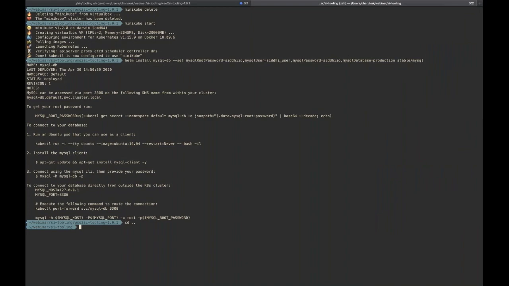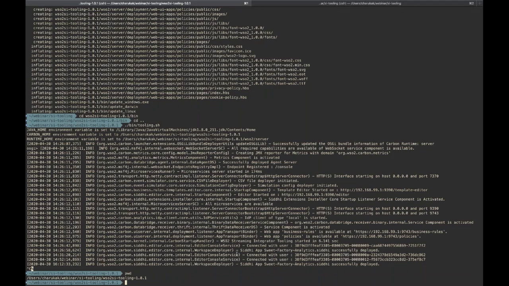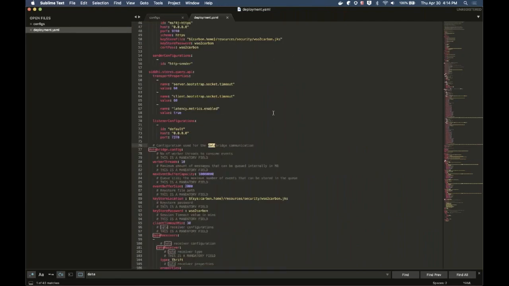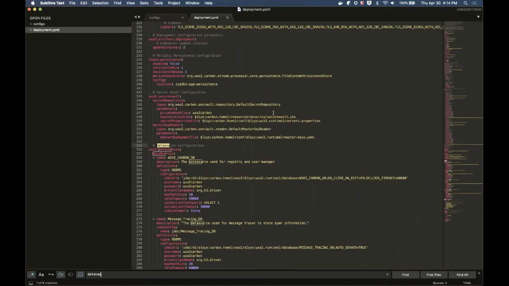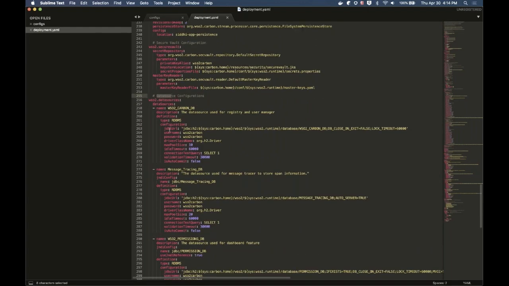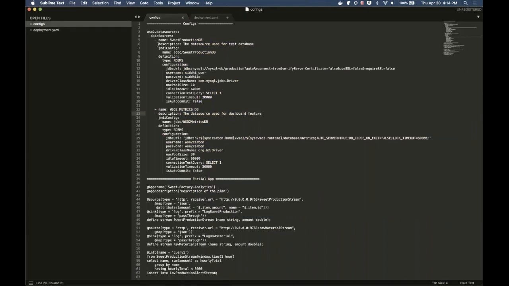So this is the server, the tooling home folder. I'm in this directory, and I'm going to edit the data source, which is situated in the conf server deployment YAML. When you open the deployment YAML, you need to find the section called wso2.datasources. Once you find it, you have to add. These are different data sources that we have added already for the distribution, and we are going to add another one. This will be the suite production DB, and I will explain the sections shortly.